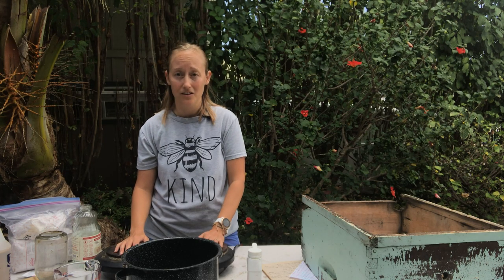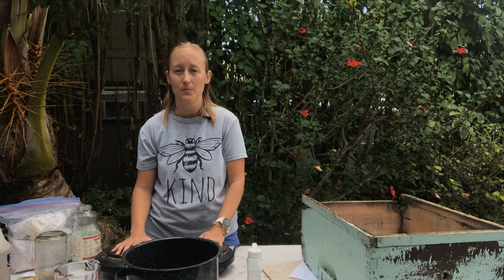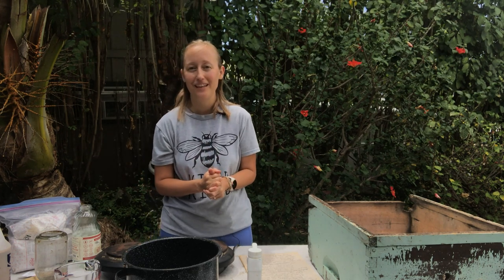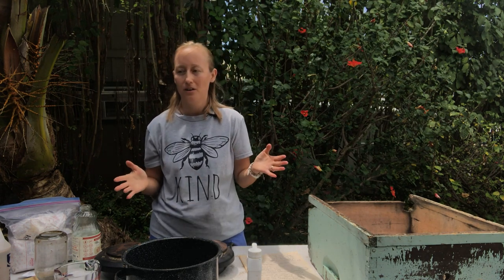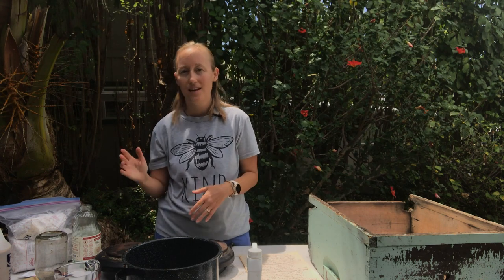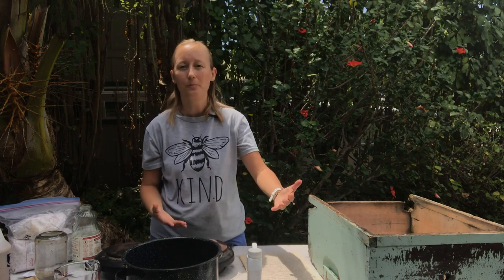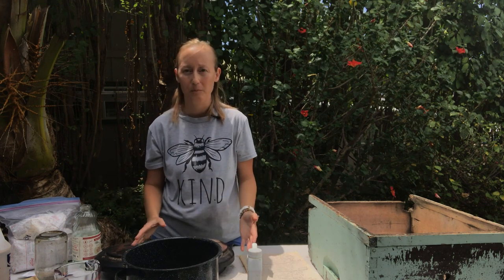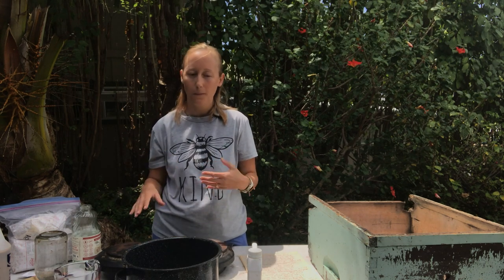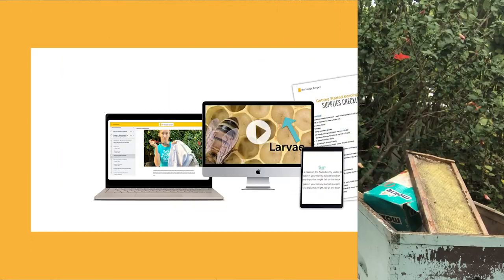Hopefully the bees are going out and gathering their own pollen. When you first install the hive, look at the bees coming back — how active are they and do you see pollen, those little yellow-orange balls stuck to the hairs on their back legs? I want to stress on this whole feeding issue: don't sweat it. Do your best, because you're there to help the bees — they are fully capable of taking care of themselves. However, as beekeepers we are putting them into our designed boxes in an area convenient for us, so we try to help them as much as possible.